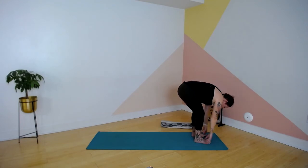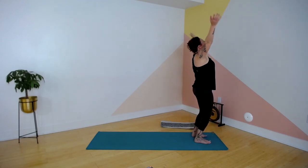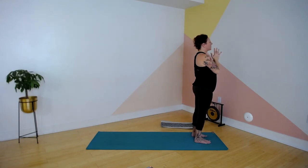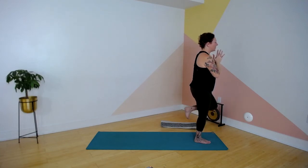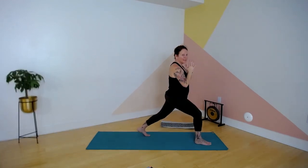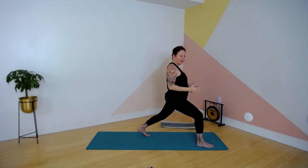Exhale, release. All the way up. All your weight into your right foot, lift your left leg. Step it back. Come into the ball of the foot, energetically pressing the heel towards the mat. If you need to take your stance wider, feel free.